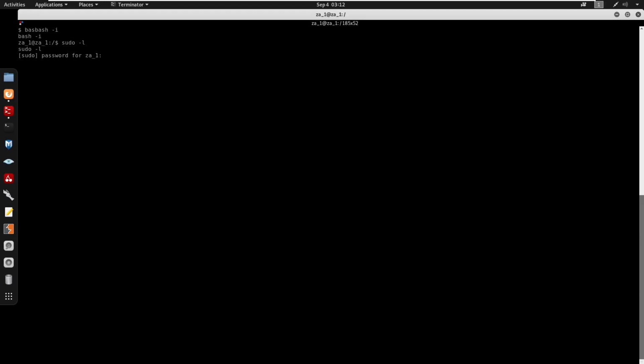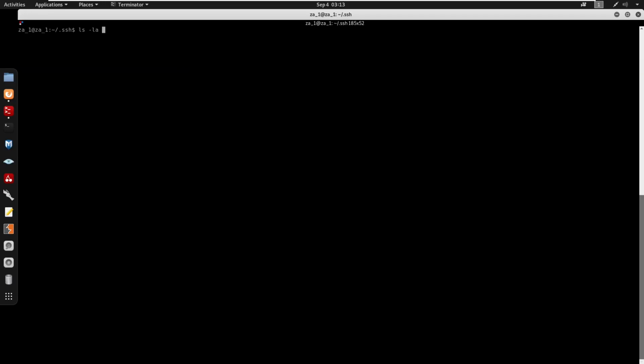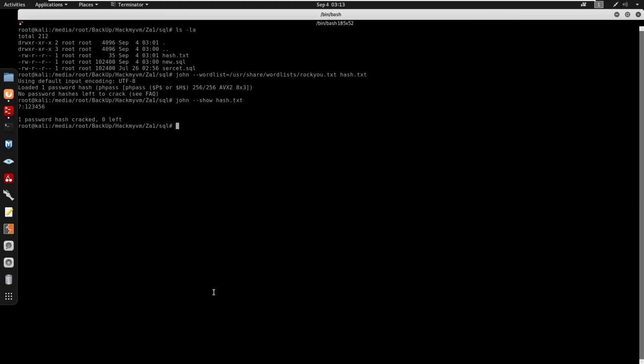It doesn't seem like we do have the password for this. I'm going to try the same password that we did have for the other user, so I'll do 123456. And it doesn't seem like that is the password, right? Well, let's actually go into the home directory. We do have port 22 open for SSH, and we do have a .ssh directory. Looking into .ssh, we do have an authorized_keys file under here, right?